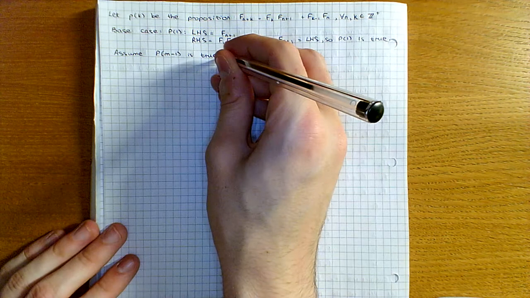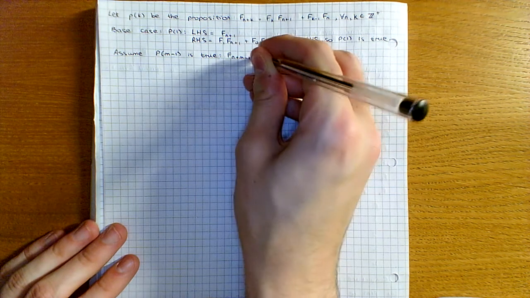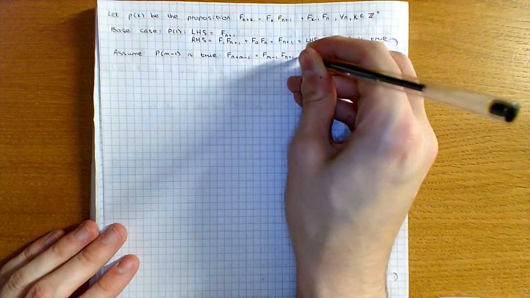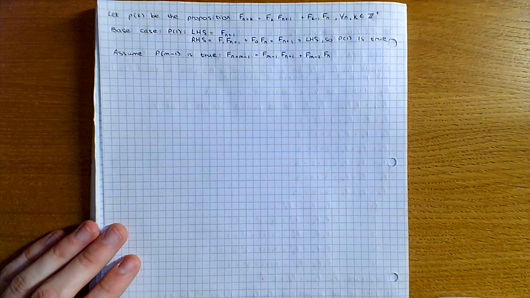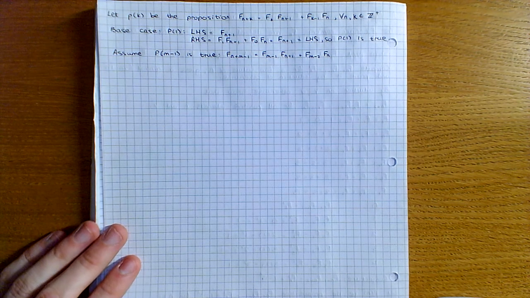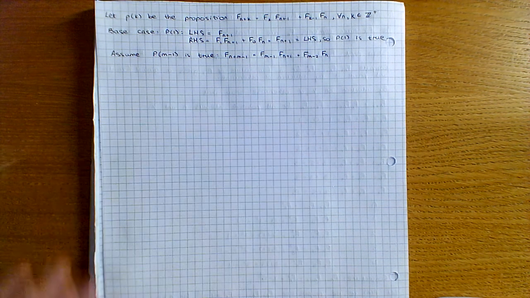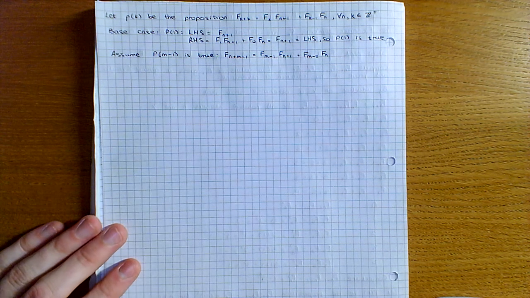So what that means is that f of n plus n minus 1 equals f of n minus 1 times f of n plus 1 plus f of n minus 2 times f of n. I can make that assumption. And I'm also going to need the fact that P of m is true. I'm going to have to use both assumptions, and you'll see why I need both of them in a second. But when you need to make two assumptions, you actually need to prove two base cases.